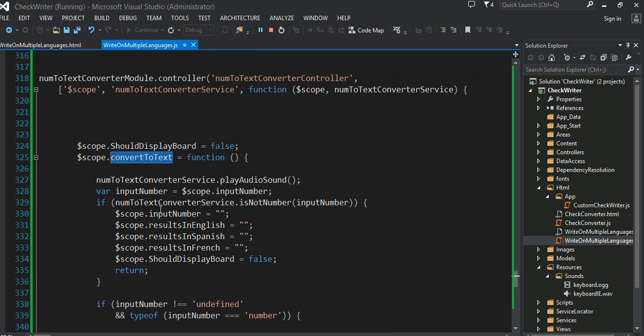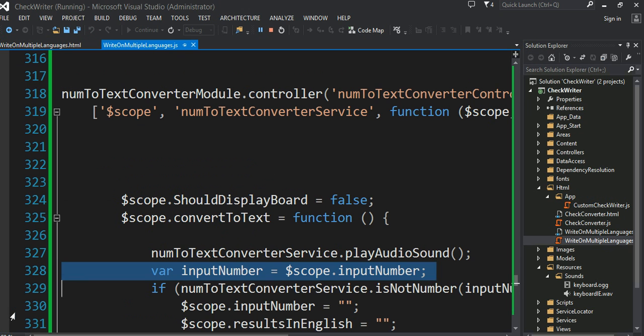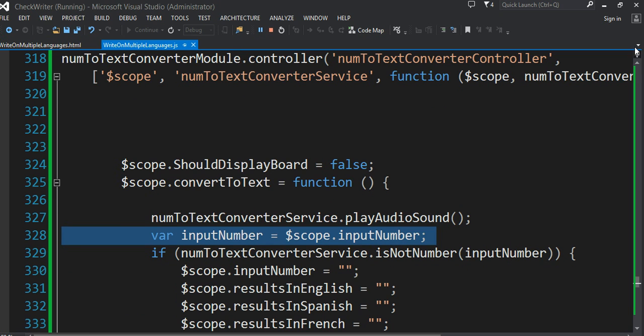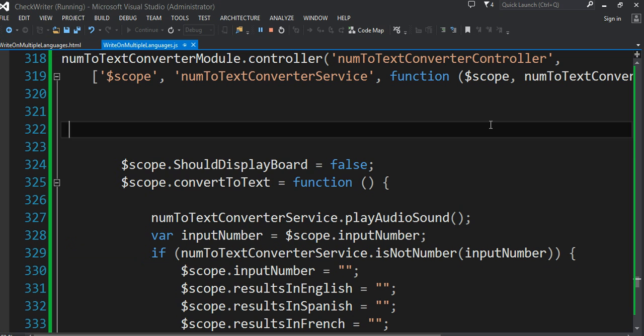So that's why you hear that little audio sound, because I have this little method called play audio sounds. Basically, whatever is playing is that recorded clip sound. And then on line number 328, let me make it a little bigger so that you can actually see it better here. Let me even close this Solution Explorer so everything will be code now.